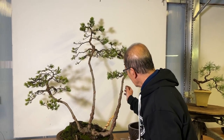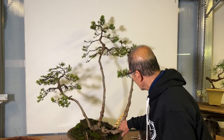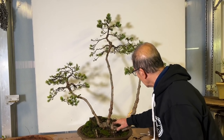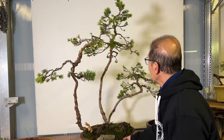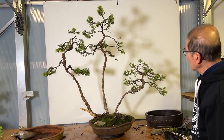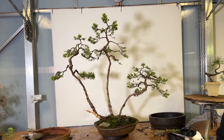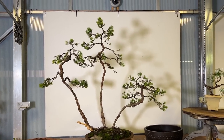These were the side branches. There were 1, 2, 3, 4, 5, 6. Six branches that we used, three of which were discarded, and we were left with these three. So there you go. After 20 years, it has finally resurrected and took on a new form and a new life. Lovely, lovely. Let me take some still shots.